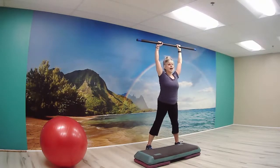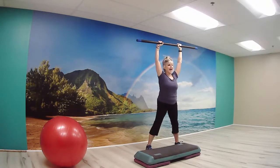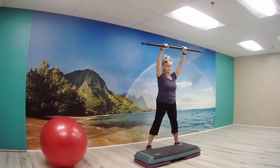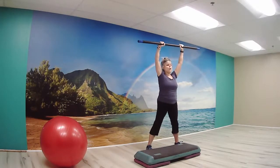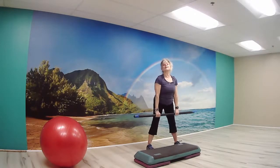Now try two counts halfway down. Pull back up, halfway down, lift back up, halfway down, lift back up, halfway down, lift back up, now all the way down. Four, three, upright row, give me two.